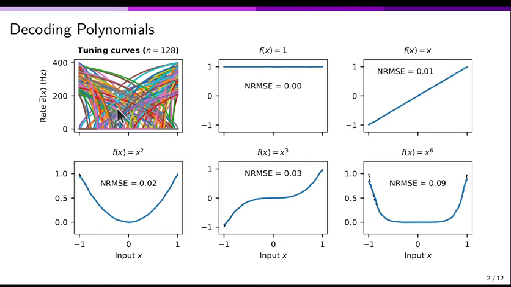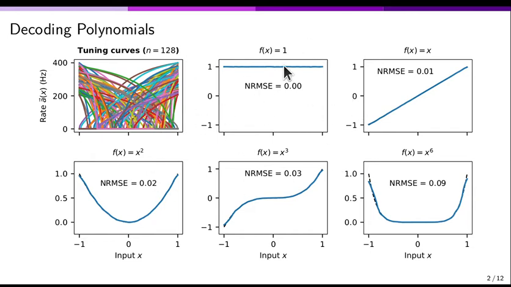Okay. And then what we're asking, so if this is what the output of the neurons is, then when we solve for the decoders, what we're doing is we're finding some weighted sum of the activities of these decoders such that the output is the function that I want. Okay. And here's a bunch of different functions.